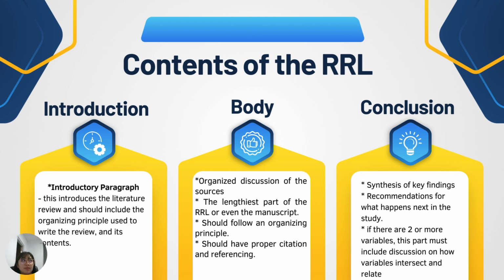So per research that you will cite, you can have a minimum of one paragraph and a maximum of three paragraphs. No? Para indi lang tama gid kalawig ang aton nga RRL nga about na lang na siya sa isa ka research. Okay? Next, this is the lengthiest part of the RRL or even the manuscript and should follow an organizing principle. Okay, and I suggest you use the thematic organizing principle. So this part of the RRL should have, of course, proper citation and referencing.